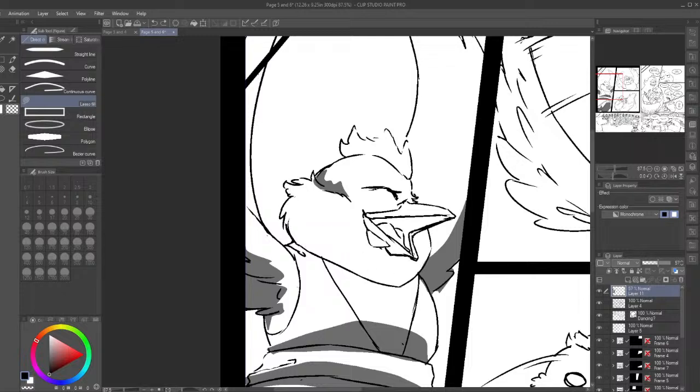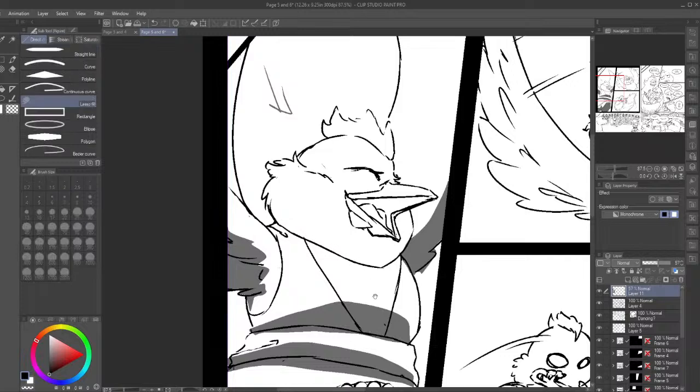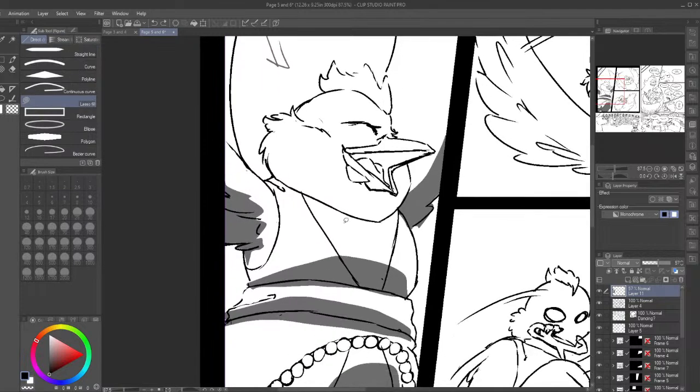Wait a second, I gotta imagine where the light's coming from. It's coming from down here, right? So I guess the shadow would be around here or something like that.